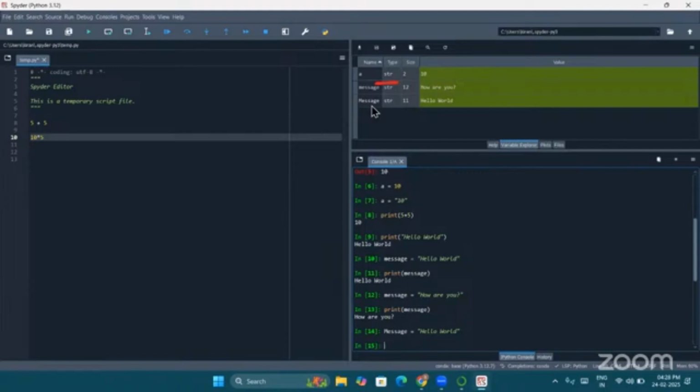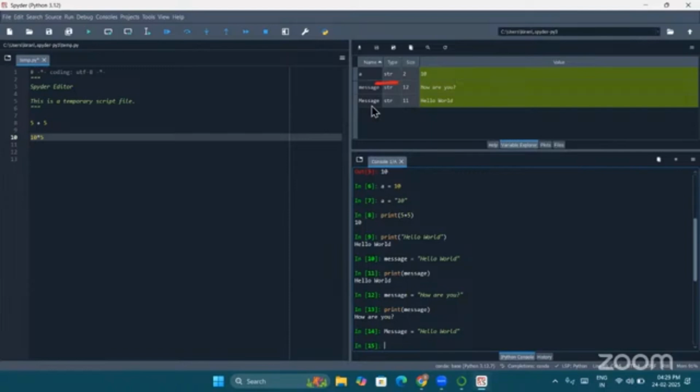Perfect. So I think we'll stop here. This was just a basic introduction to the tool. Hopefully all of you have installed whatever. Visual Studio Code is also fine. Python command line coding you want to do, that is also fine. But I would prefer you launch, instead of Python, Spyder if possible, or Jupyter Notebook if you're using it already, or PyCharm if you're using it already. You can continue with that.